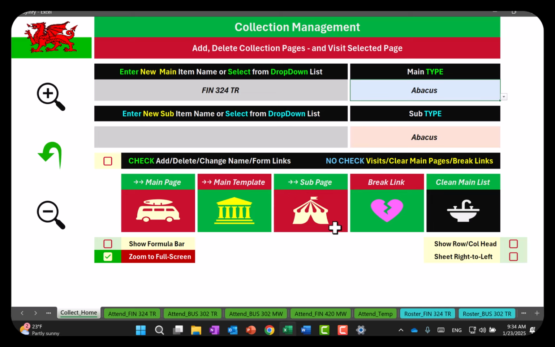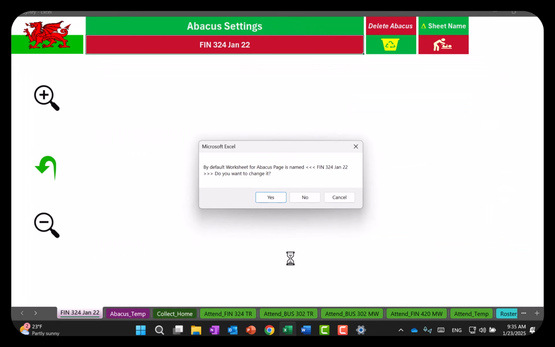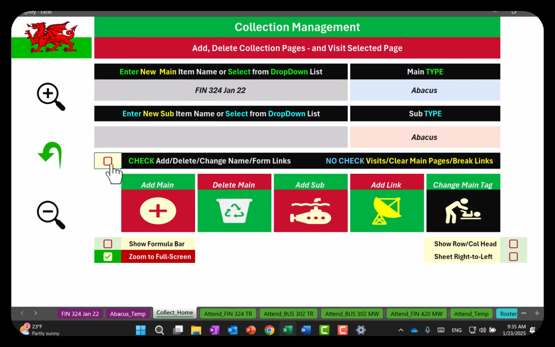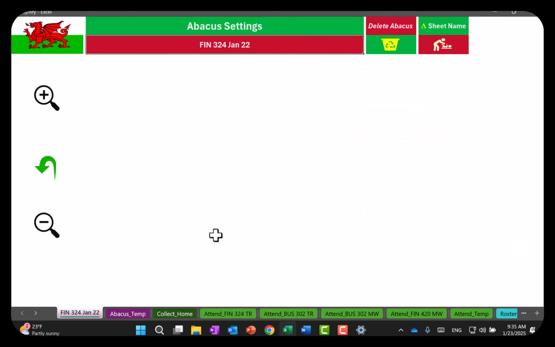I'm going to create something called an abacus. It's just essentially a blank sheet with some bells and whistles.